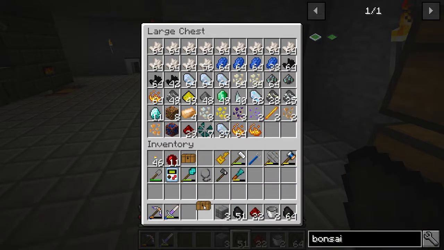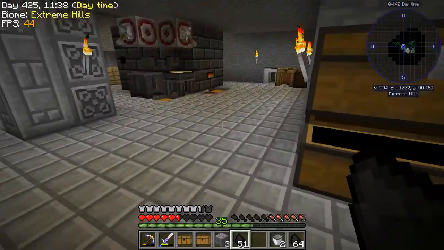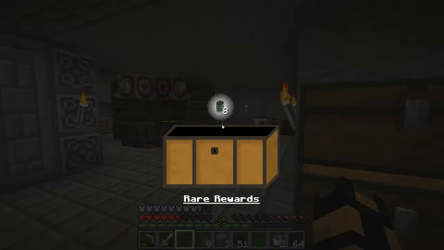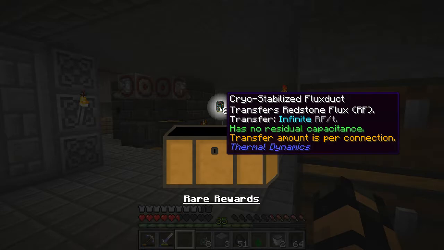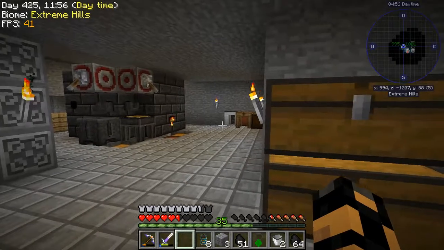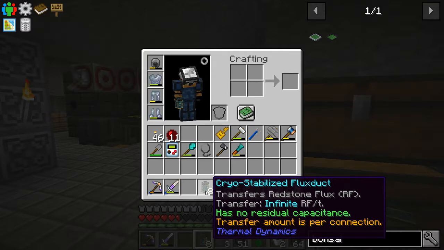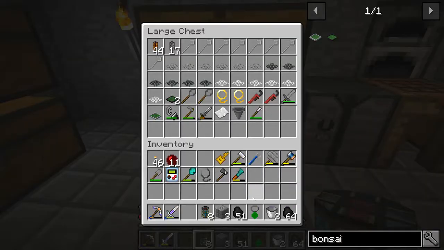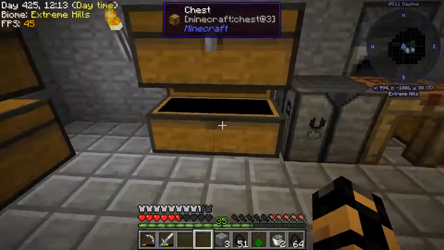And also, let's open these loot chests, because they've been in the old inventory for a while. Let's see, Tier 3 Chance Pendant, that's pretty cool. And some cryo-stabilized flux ducts from Thermal Dynamics. Really? Those are going to come in really handy later. We're not going to be able to use them right away. I mean, we could start using them right away, but there's no real reason to.